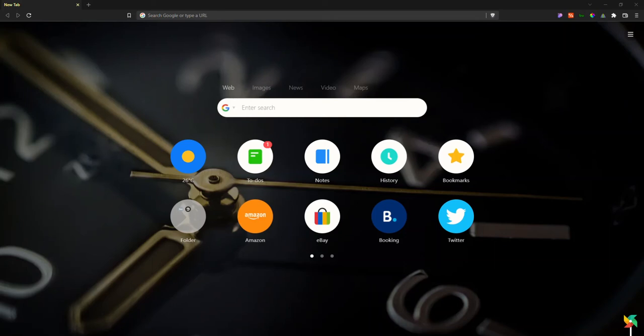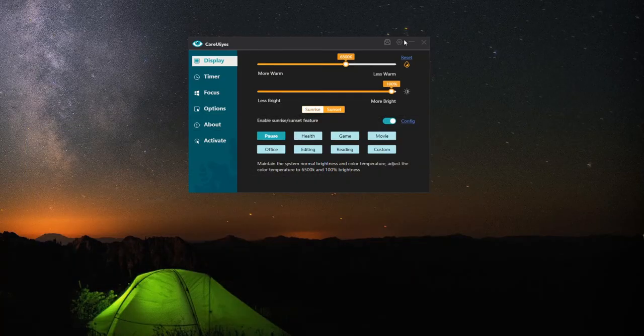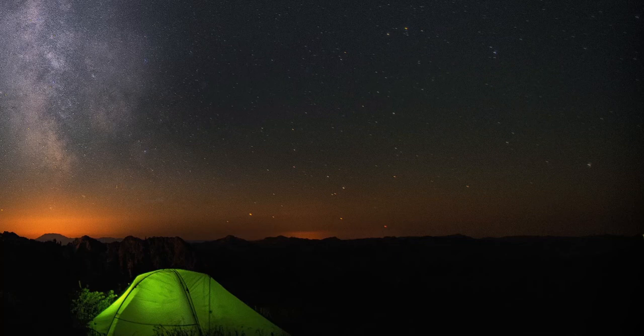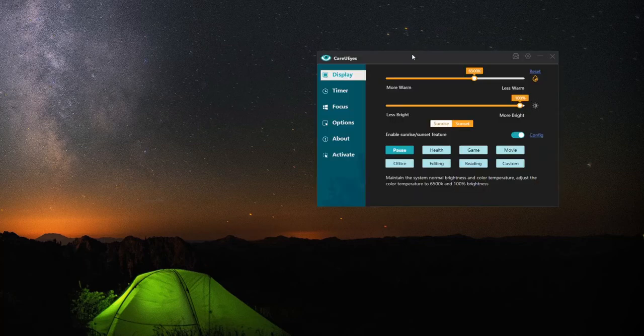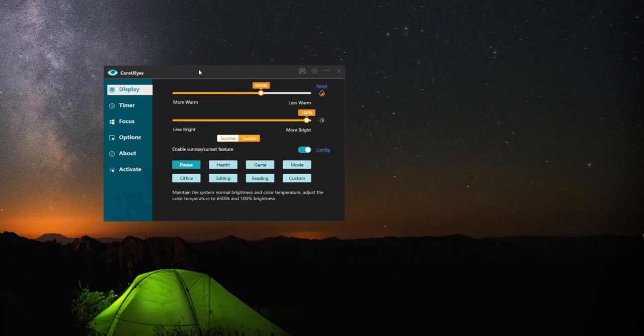So as you can see, I'm using a black background, at least a dark background here, but still, this is still bright. Okay, so I'm going to be using this tool to show you how to control the light coming from your monitor to your eyes.